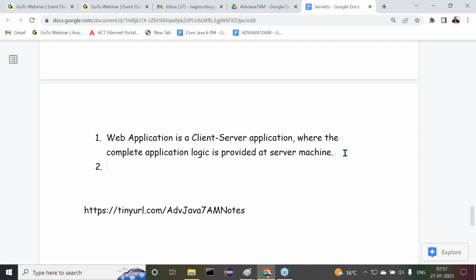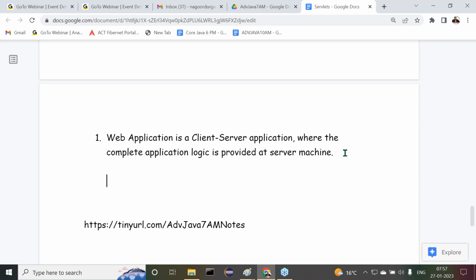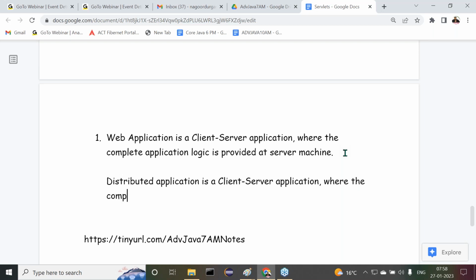But observe carefully, what is a distributed application now? A distributed application is a client server application where the complete application logic is distributed over multiple machines.